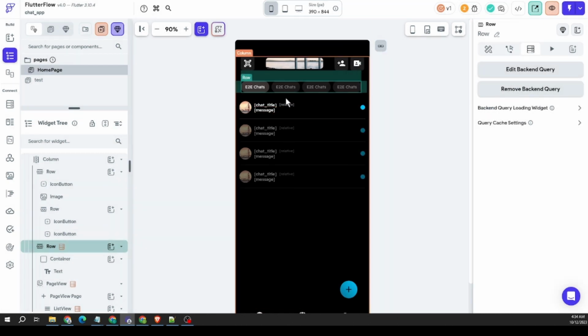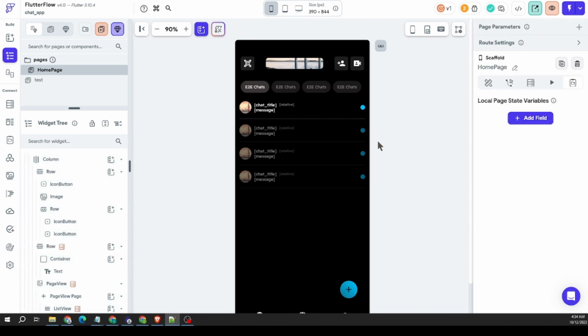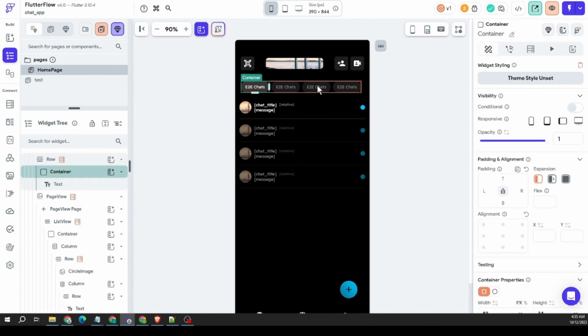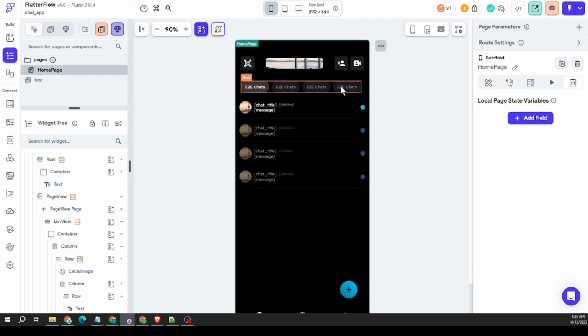So they're getting their data from the same place, but we need to link them together so that when you swipe back and forth between the page view, it changes these correctly, or if you click on one, it'll change the page view accordingly. So to be able to do that, first of all, I want the folder that is being viewed to be highlighted with a background, and I want the rest to be transparent.